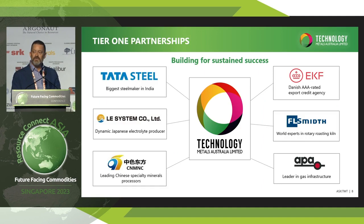One of the other things we've really focused on in the last little while is building really strong partnerships around us. And again, one of the things that Eddie commented on when you're in this pre-development phase moving into development phase, really important to have those strong partnerships. So we've got an MOU with Tata Steel that we entered into last October, which is really focused around the steel market. We've also got a really strong relationship with a Japanese vanadium electrolyte producer, LE Systems. So really good access into those markets. And on Monday of this week, we announced a MOU with an Indian vanadium redox flow battery company, Director, which I'll touch on a bit further, but really strong partnerships that we're developing with end users in our market.